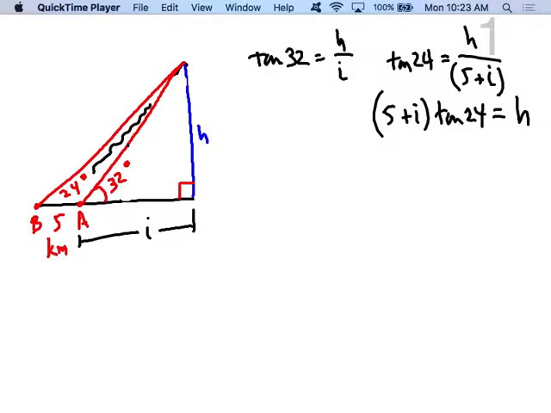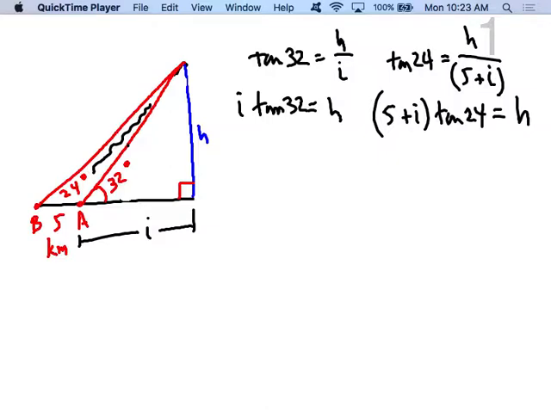Go ahead. For the one where it's tangent of 32 is equal to h over i, shouldn't you also do the same to get h by itself? Which would give me what? h equals i tangent of 32. I like that. Notice I'm writing the variables on the left-hand side so they don't get mistaken as being the tangent of 32i or 32 plus i. That's a really good start. Now what?